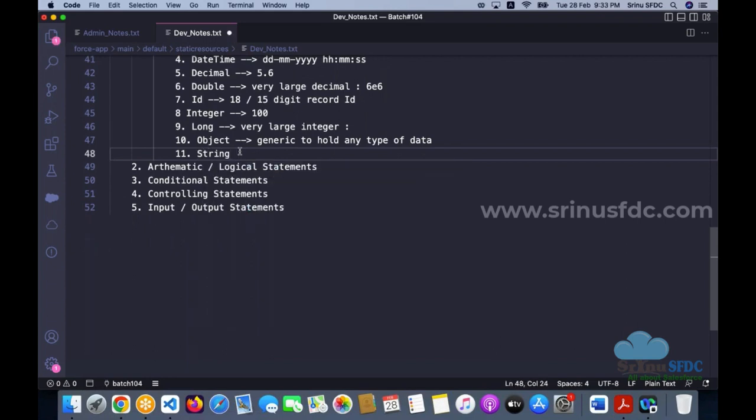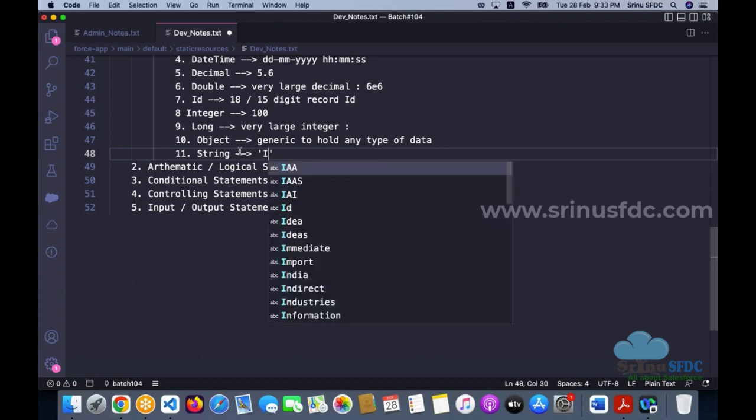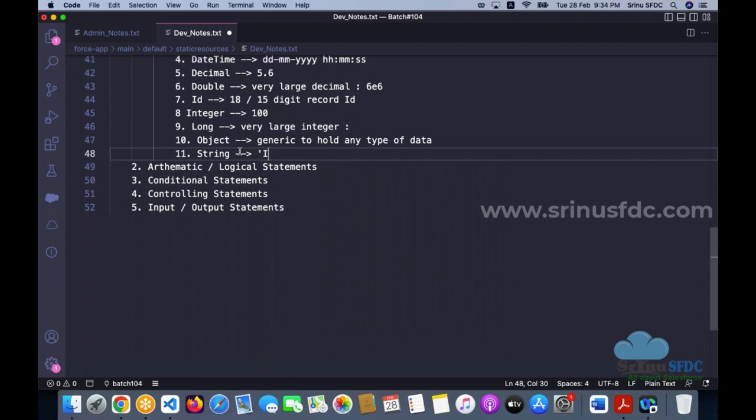String is text, starting from a single character to big sentences. If you want to maintain that, we use this string type. For example, a single character I can store. The rule is that the text we have to enclose within single quotes. Make sure it is single quotes, not double quotes, right? Apex won't support that.